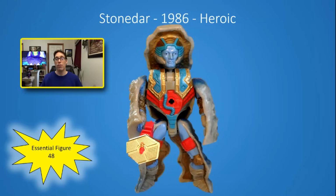Stonedar. This is the other half of the other guy, and he would also turn into a stone and surprise them. My kids would line all these rocks up all along the living room for surprise attacks. And then they had their... what was it called?